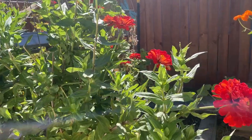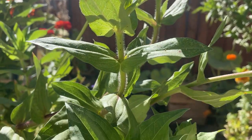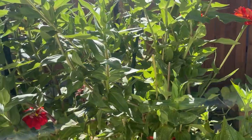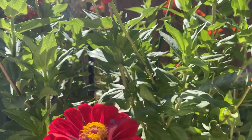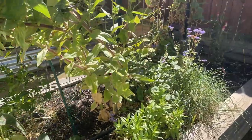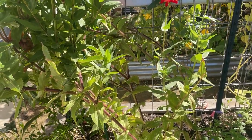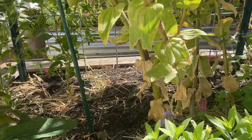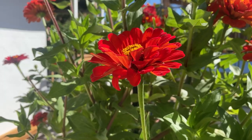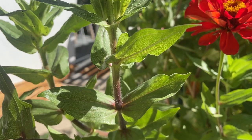Unfortunately, this plant right here is starting to get annihilated by aphids if you see up close, which is pretty typical this time of year. The last few weeks I've been spraying a lot of neem oil on different plants to try to mitigate the aphids from spreading too much. But the trick with neem oil is you have to spray it directly on those aphids, or else they only die, I guess, if you spray them directly. So it usually takes a couple days or a couple treatments to really have a good effect on the aphid population. You of course want to avoid spraying any ladybugs or beneficial insects directly with that neem oil.